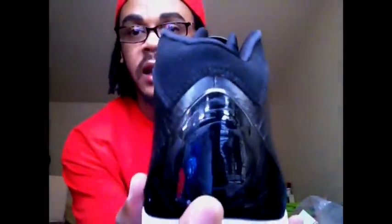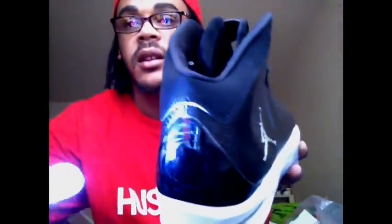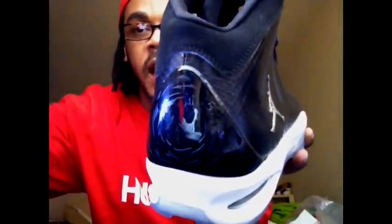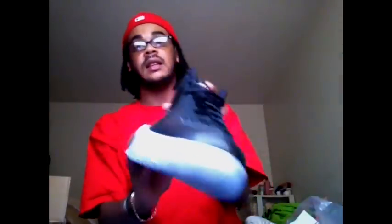New material along the heel here. On this shoe, if I can get a good look at it with some light on it — it actually has Carmelo Anthony's signature on it, a la LeBron's in the back of the shoe. Like I said, this is still a hot shoe to me, definitely feeling this one. See the bottom grooves on the joint — definitely killer. This was a House of Hoops exclusive release, definitely limited pairs, so the fact that I actually got a chance to pick these up and it didn't cost me an arm and a leg is a good deal for me.